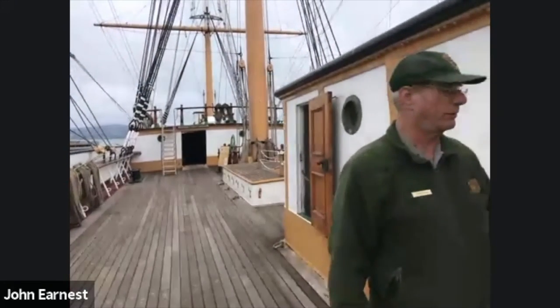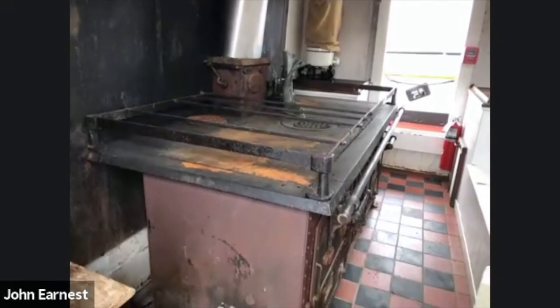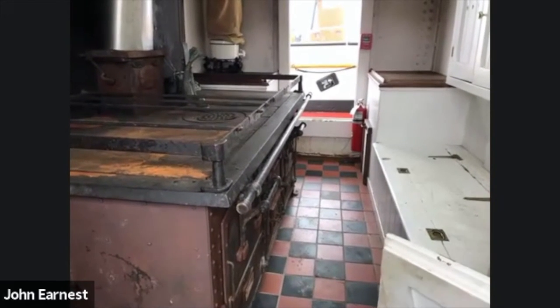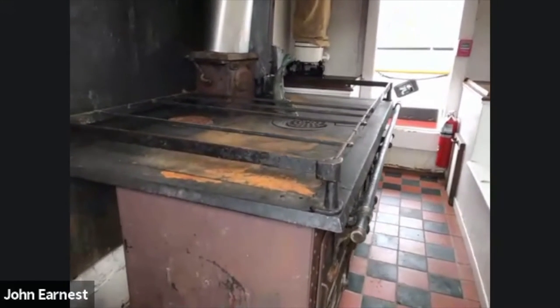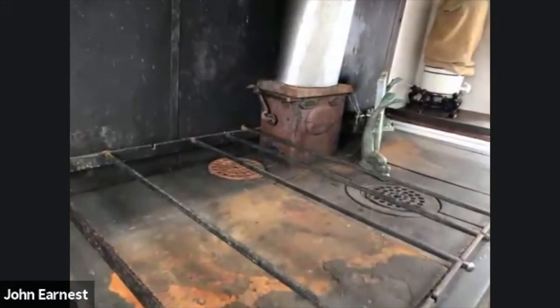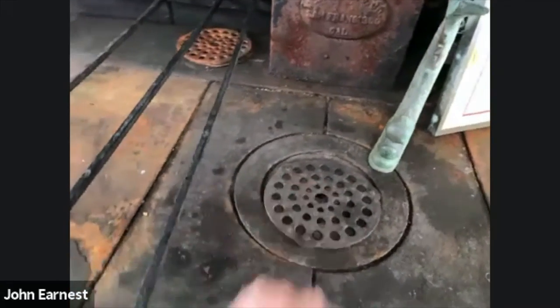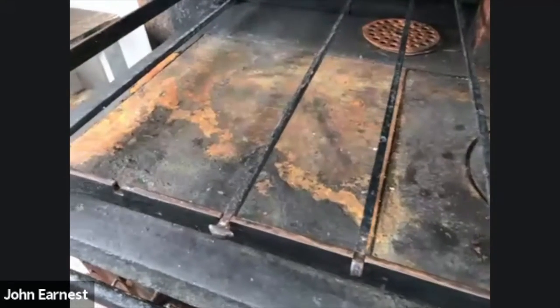So here's the galley. We're looking in. We're seeing an iron, wood-burning stove there. They would bring up wood from below, and they would store it in that gray cabinet that you see there, used as needed. It would take about an hour and a half or so in the morning to get the stove hot enough to do cooking. And you see there's no way to really control the heat. So what the cook would do, if he wanted to boil food, he would use the hot spot right there at the very center. We see that round grate there. And if he wanted to just simmer food, he would move it away from the hot spot more to the side of the area.